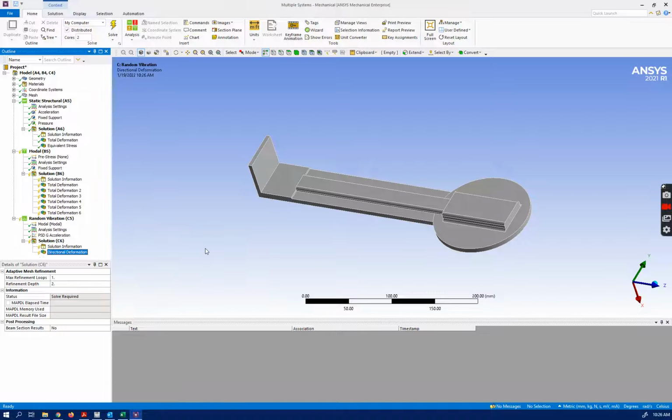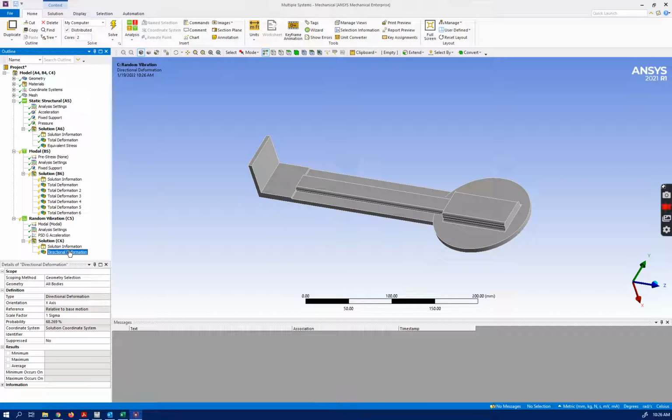So let's go directional results. I'm looking for directional results: directional deformation in x direction and sigma 1.